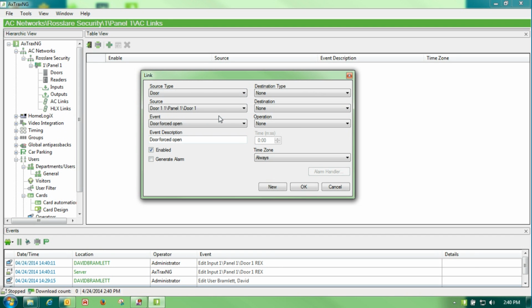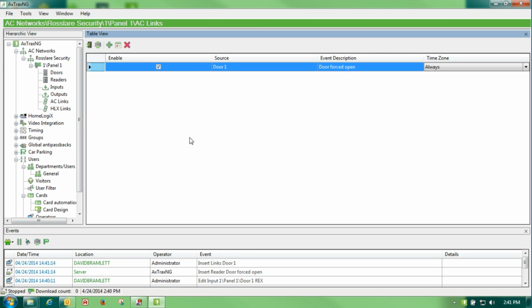If I want to set up a forced open on door 1, I would select door, I would select the door 1, I would choose forced open, and then I could do my output of what I want to happen. So I could tell it I want it to be a sounder, a bell that sounds, and I could turn it on.